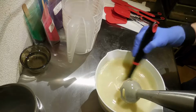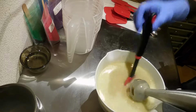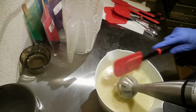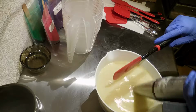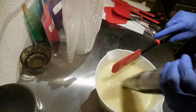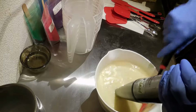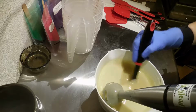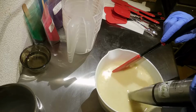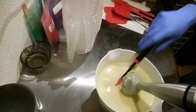What I'll do is I'll probably just mix the colors up and just kind of plop them in the mold, layer the colors. Then I'm hoping to set aside a little bit of white to pipe on the top. And if I have any little bits and pieces of each color, I'm going to just sprinkle them on top of the white. At least that's what the plan is.